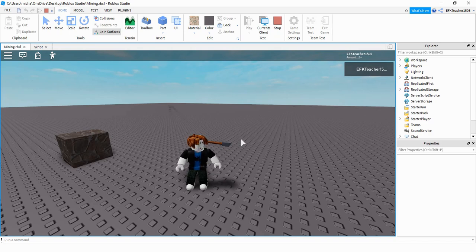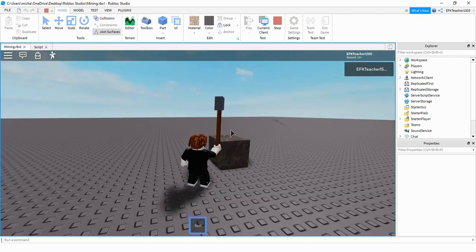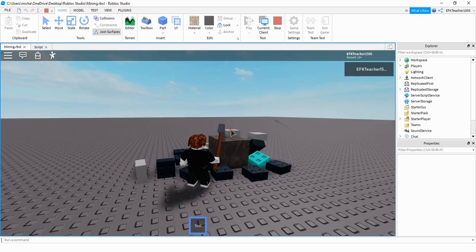In today's video, we're going to start working on how to add a mining system into your game. What I have so far is a tool that you can pick up, and then when you head over to this rock here and use your tool to mine it, different parts pop out. You can add different colors to the parts that pop out to correspond with different materials. For example, the light gray could just be rock parts, the black could be something like iron, and the teal could be diamond. Alright, let's go ahead and dive in and see how we can do this in Roblox Studio.